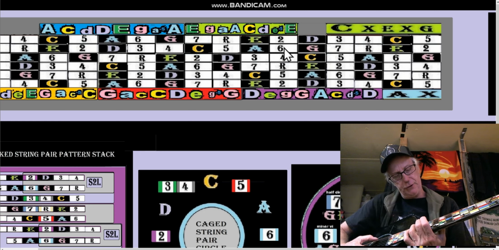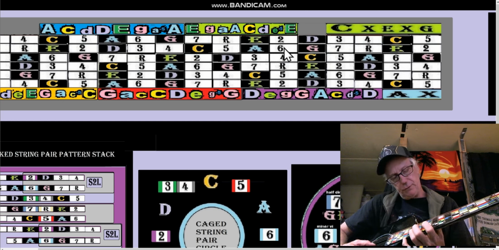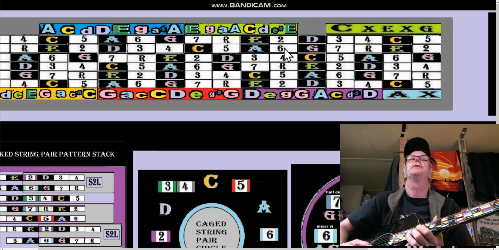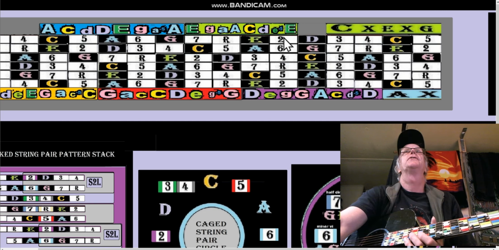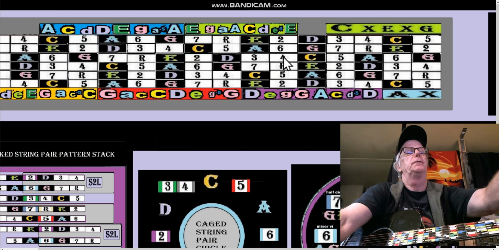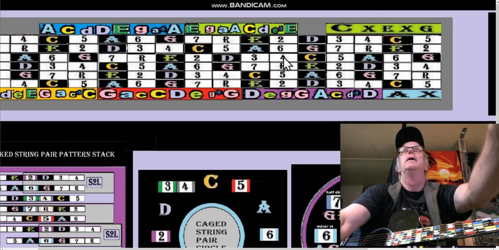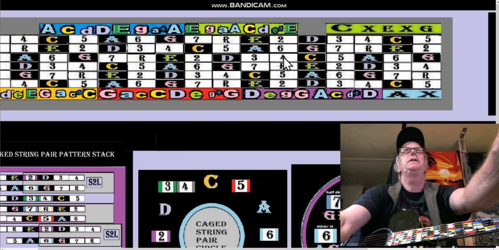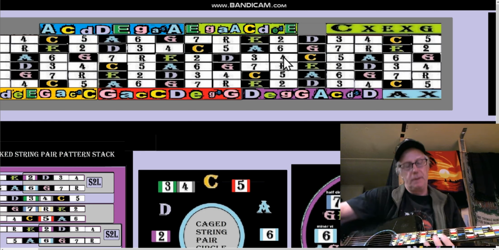So it's 2 4 6 2 4 6 2. I think it's first inversion or something like that. Here's our 2. That's second inversion. I thought it sounded like a 6 minor, but it wasn't. Yeah, that's our D minor second inversion up there.